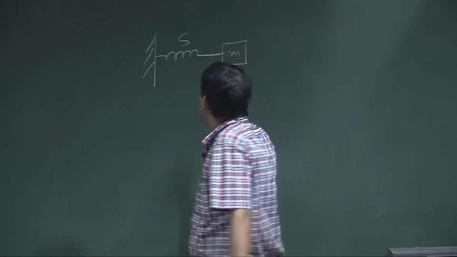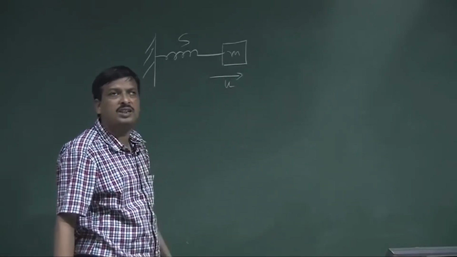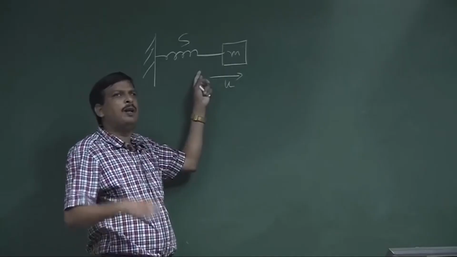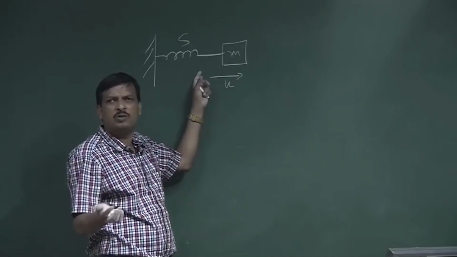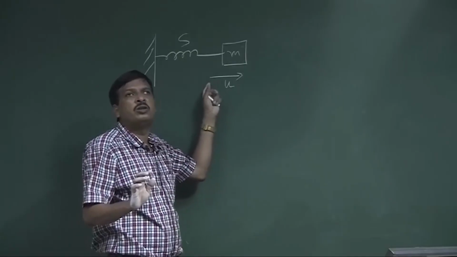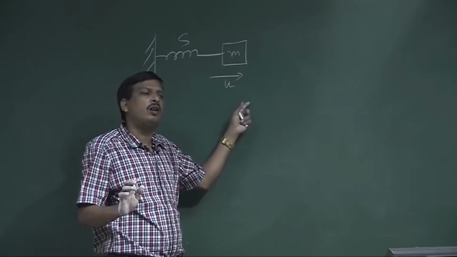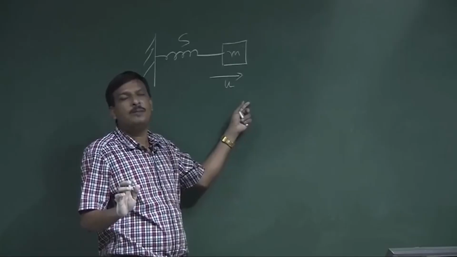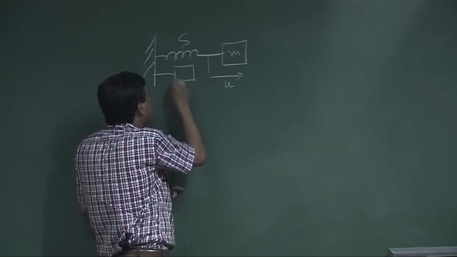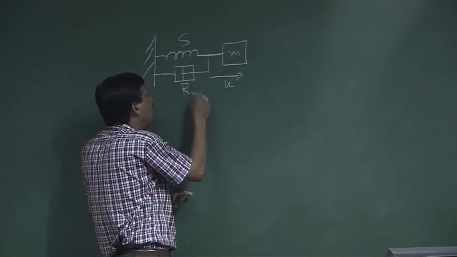So, that means if this mass is moving with a particular velocity u, then the applied force, it may be a friction force, it may be a viscous force from a liquid, whatever that applied force is, will oppose the motion of the mass. Okay. That is called damped oscillation. That means it is as if I am employing a mechanical resistance to that oscillation, and mechanical resistance is called Rm.